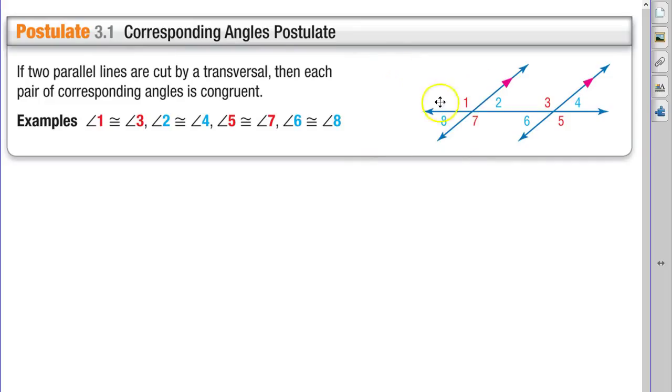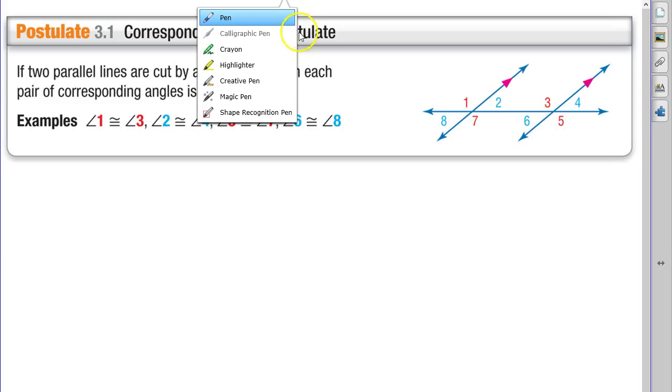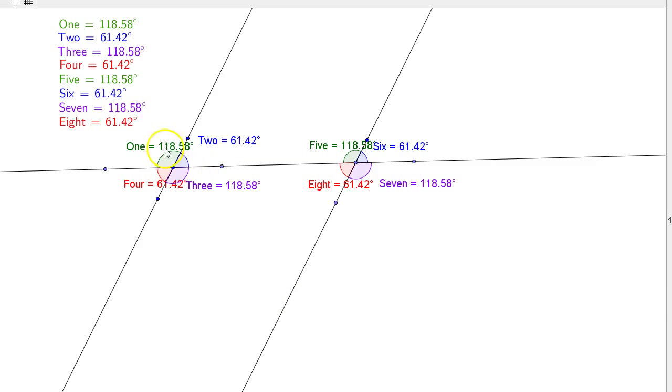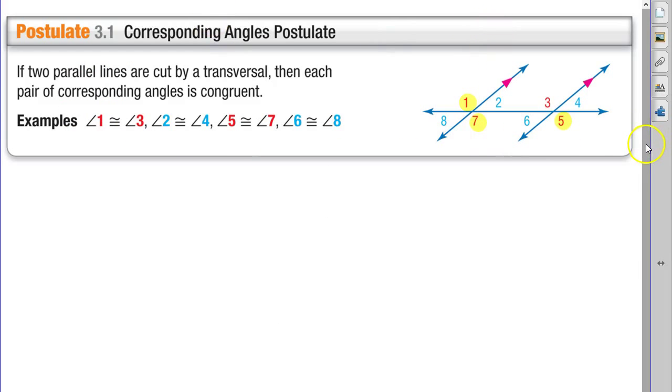Now, the thing is, once that's true, once you know that each pair of angles is congruent, well, you know that 1 and 7 are congruent because they're a pair of vertical angles. So if I just dot those real quick with my highlighter, we'll say, okay, we know 1 and 7 are congruent because they're vertical angles, and 7 and 5 are corresponding angles. Well, hey, 1 is congruent to 5 as well, which you see in the drawing here. Hey, the alternate exterior angles are congruent. So not only are the corresponding angles congruent, but so are the alternate exterior.